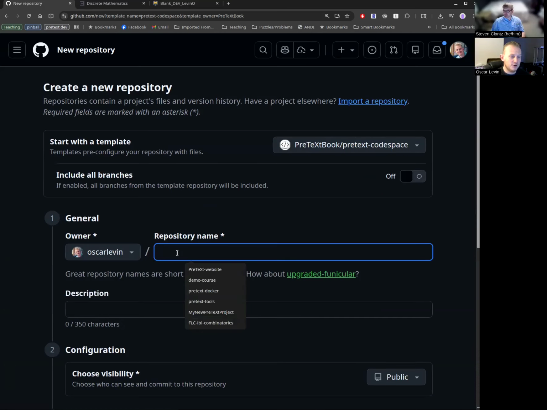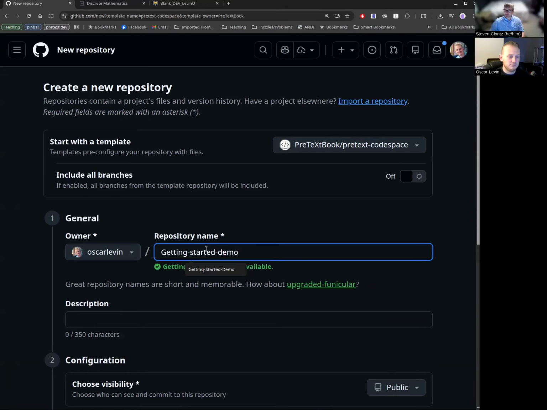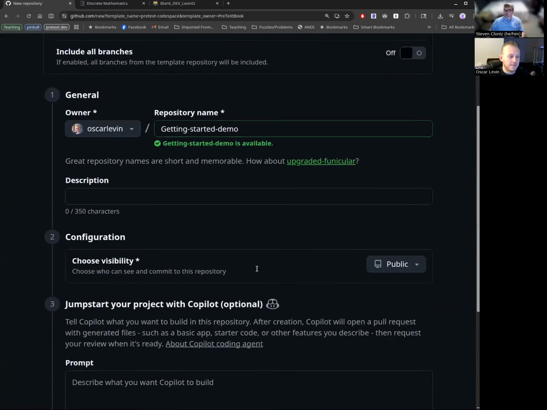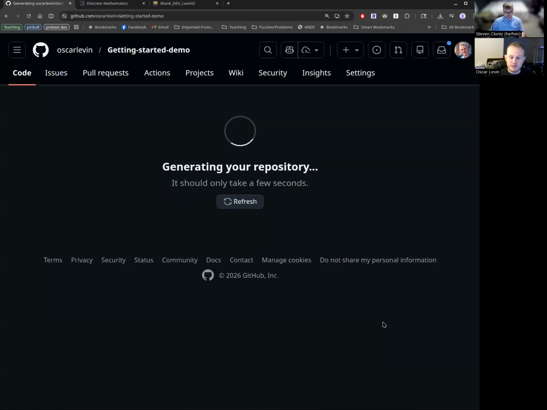You give the repository a name, whatever you want to call it. And you leave everything else as it is, and then you go to create repository. And you should try to do this yourself. This way you can start authoring in PreTeXt as well.